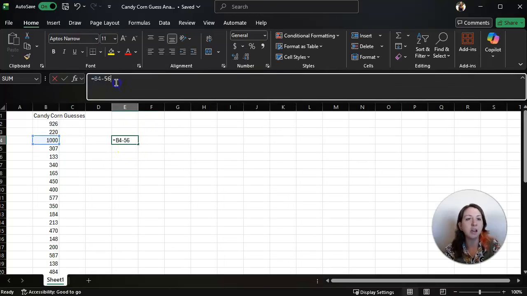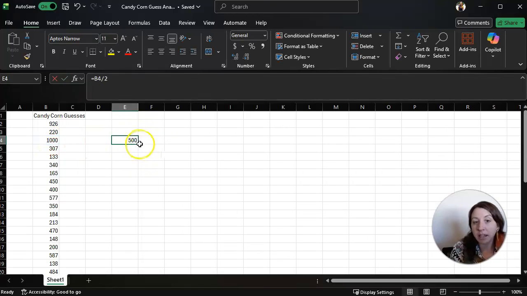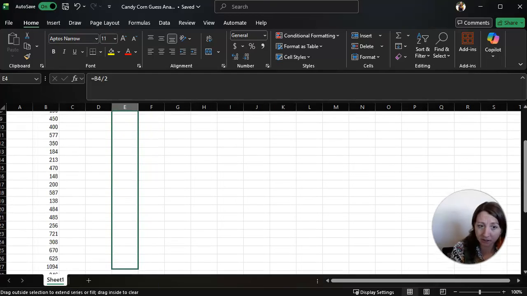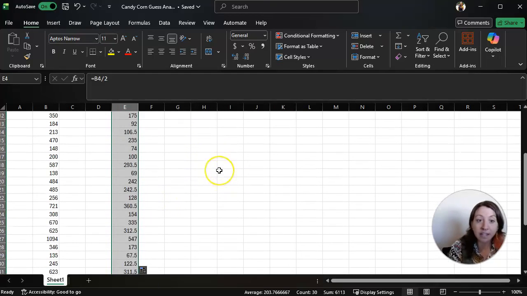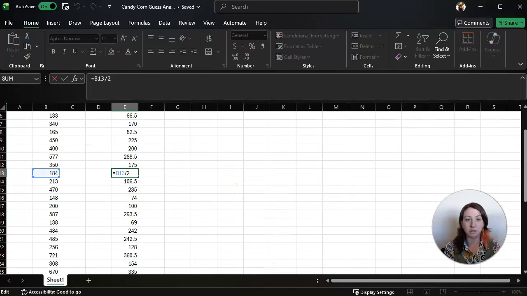I'm going to change this up. I'm going to say now, I'm going to do this number divided by 2. So what I'm saying here is take the cell that's 3 to the left, divide it by 2, and put that value here. So when I hit enter, I should get 500 right now. And then when I click and drag, so I hover over the bottom right, click and drag down, and it will find that same calculation for all of these. So I'm going to click on this one. So it said, click that thing 3 to the left and divide it by 2. Okay.